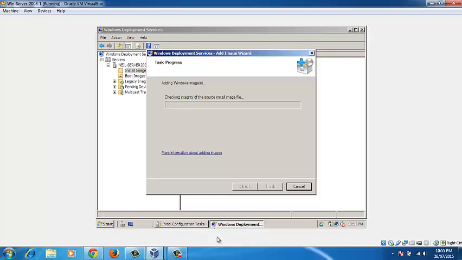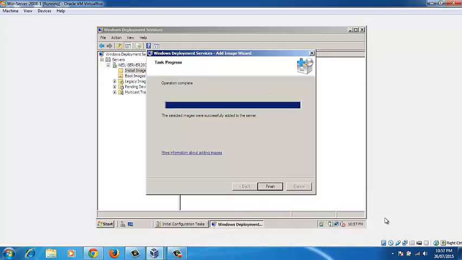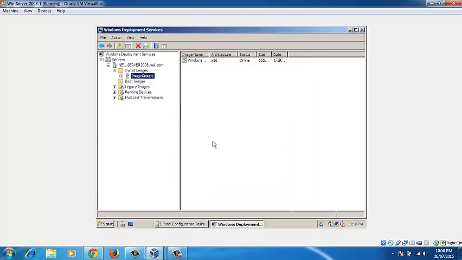For the interest of time, I'm just going to fast forward this install here. Okay, great. So we have just installed our install image. Click finish. So you can see it here. Great.